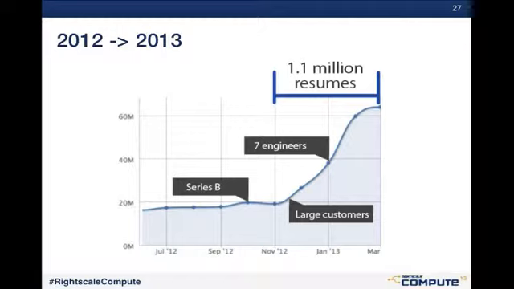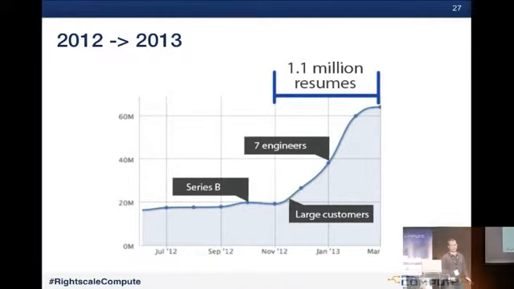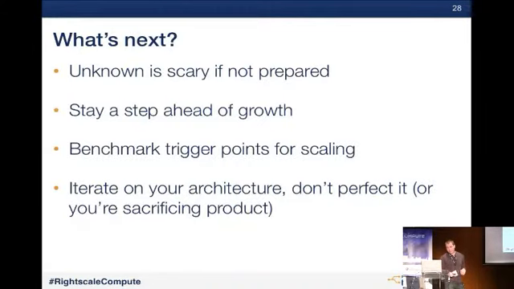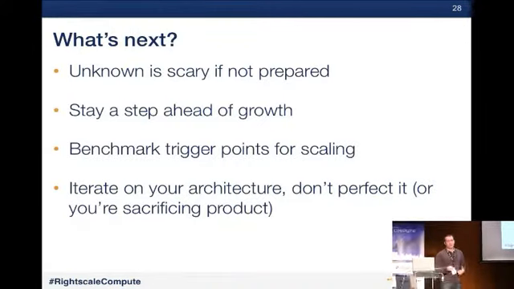We were still only at 3 or 4 engineers, 1 systems administrator at that time, so still a very small, scrappy company, and I think we were very proud of what we did without having a ton of people on board. But we did see this crazy growth curve, really just happening from last fall up till today, where we saw over 1.1 million resumes processed through our system. We just saw an incredible burst of traffic, and we were able to scale our engineering team strategically to meet some of those demands. So what comes next after you see some kind of curve like that?